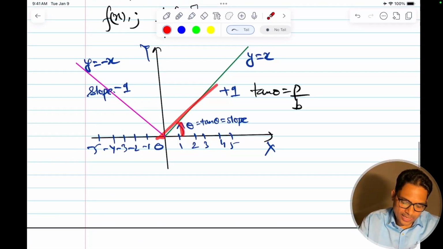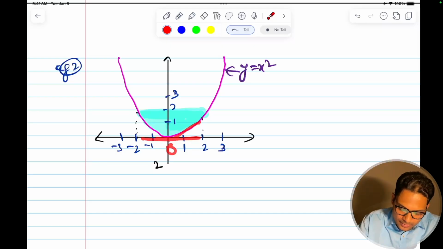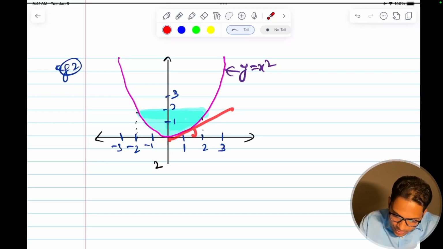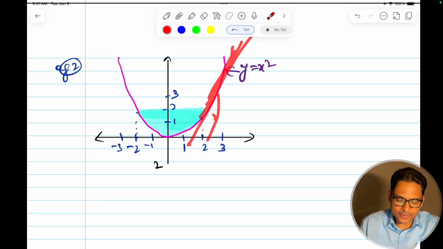be a constant. So if I have only one theta, but here the theta is varying. Here it is like a line parallel to the x-axis. This is 0. Here it is very steep. Here it is like a very small theta. Now here if you see, the theta has gone very large. It is almost close to 90 degrees. The slope will be like this, but it is very large, right? So I want to calculate a formula for this.